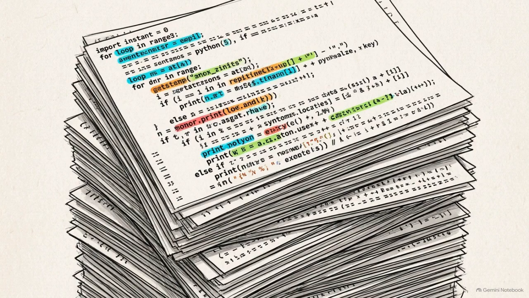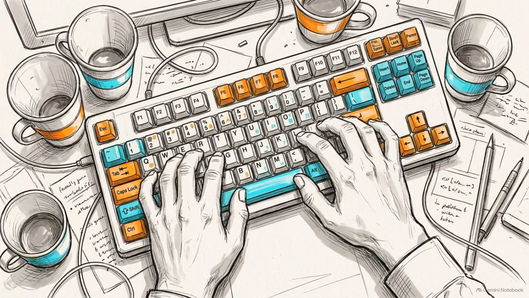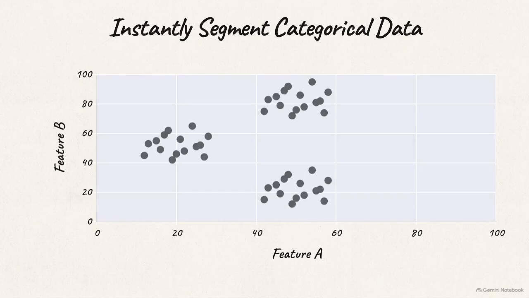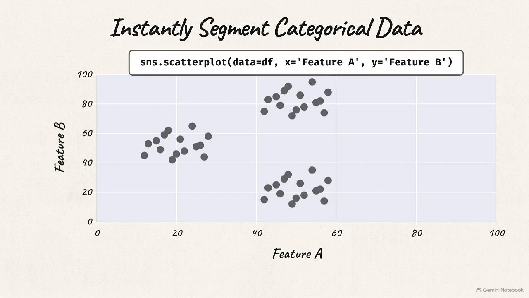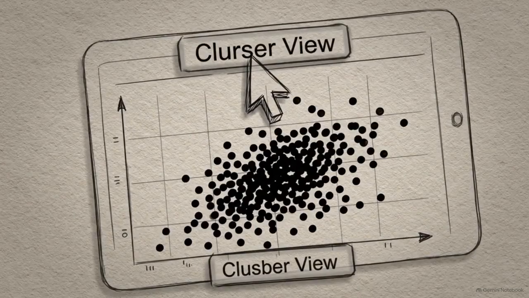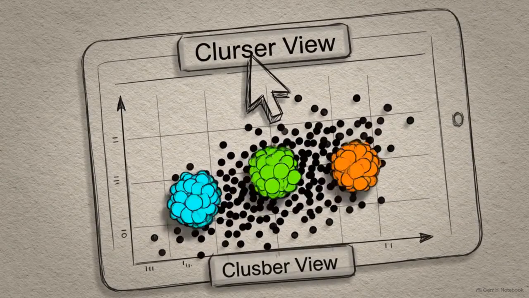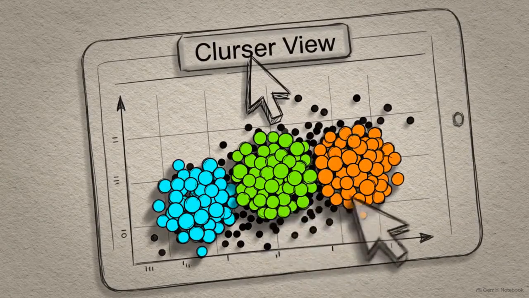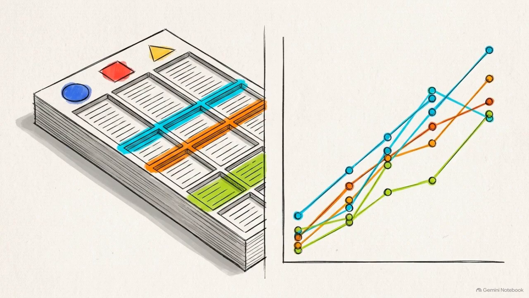If you wanted to analyze subgroups within this data using raw Matplotlib, you would have to write loops to manually filter the dataset before plotting. Seaborn bypasses this with an argument called the hue parameter, which serves as a highly efficient tool for instantly segmenting categorical data. By passing a categorical column name to hue, you instantly apply distinct colors to different data groups on the exact same chart. This single parameter reveals hidden group dynamics and clustering that would otherwise take considerable manual effort to isolate and visualize. Native Pandas integration turns visualization from a mechanical drawing task into a direct, fluid extension of the data manipulation process itself.